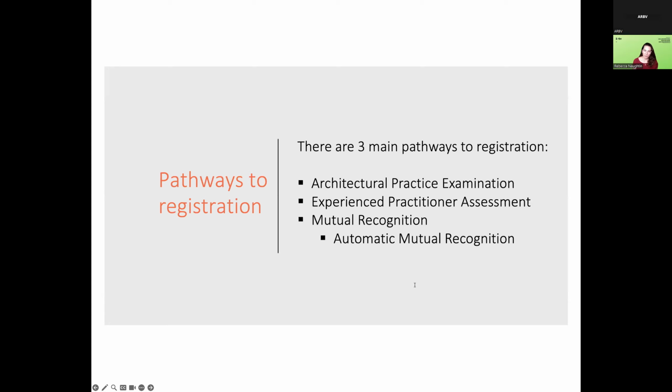The final pathway is mutual recognition, or MR. This allows equivalent registration in other states or territories from where you were originally registered. This process generally covers most professions and allows freedom of movement. New Zealand is included in these arrangements. There are unique circumstances that could apply to you. However, given your attendance here today, APE is the more likely pathway for you.